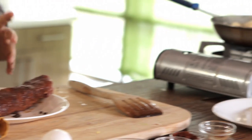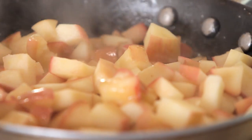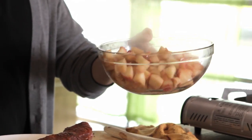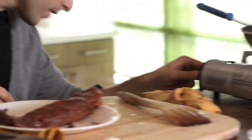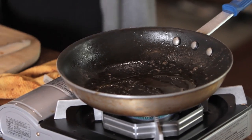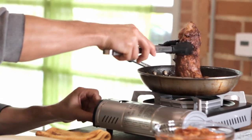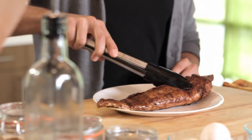These apples are looking nice. I'm going to transfer them over to a bowl and let them cool off. These apples are actually going to be placed inside of our tenderloin once we're done searing it. I'm going to sear it in the same pan — add a little oil to the pan. Searing your meat is a great way to enhance the flavor as well as keep that moisture in. The pork loin is now nice and seared on both sides, so I'll bring it back over to the plate.